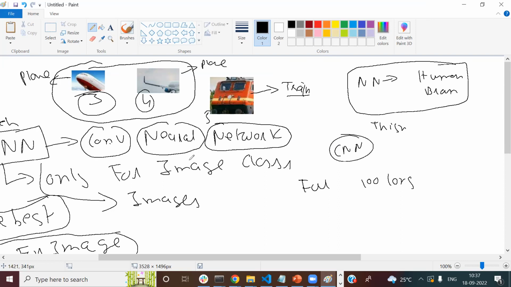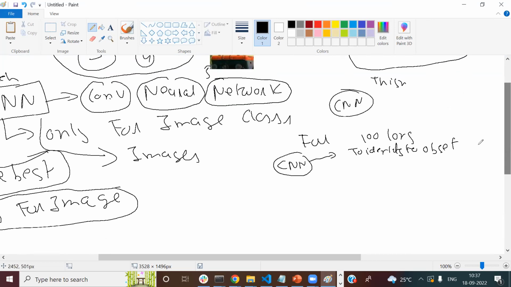Right. And keep one thing in mind: when you are doing your model building, CNN or any other thing, your aim is to identify the object, whether it is a train, a plane, or whatever. For identifying the object, I don't need to see the complete object. छोटा सा part देख लो और बता दो कैसी, right?